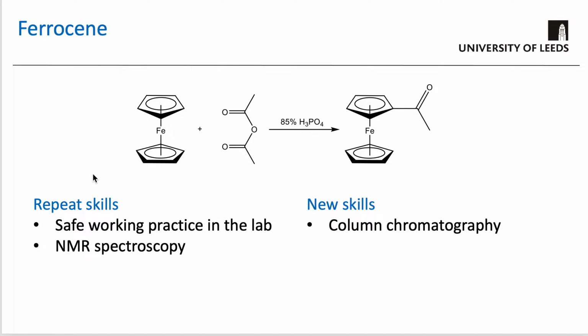So this is the briefing for the Ferrocene experiment. What you're doing in this experiment is taking this sandwich complex here, ferrocene, which you'll learn a lot more about, its structure and its properties, in the second year inorganic modules, and you're going to acetylate one of these cyclopentadiene ligands to add an acetyl group.